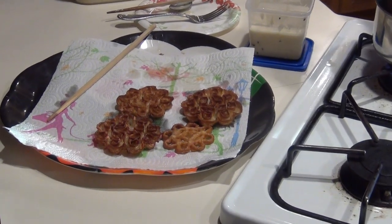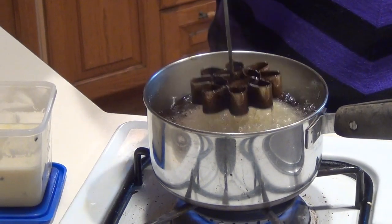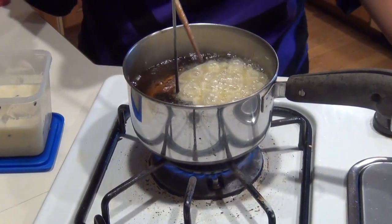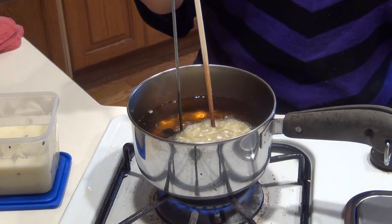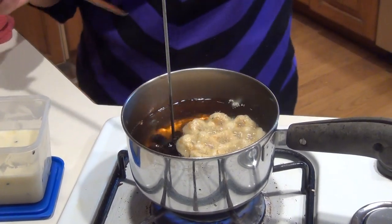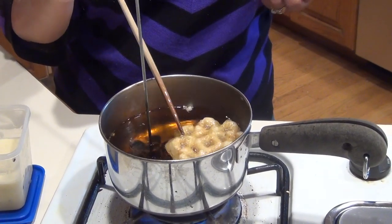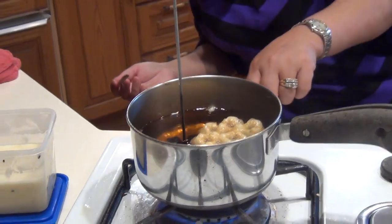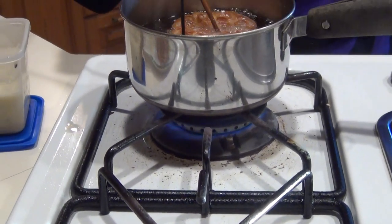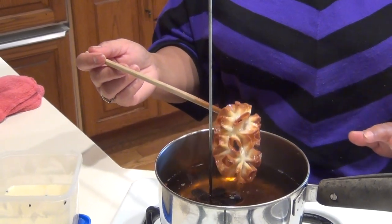I'm going to do one more before I move on to the next cookie. You just drop it off and right away you do not put the mold away — the mold has to stay back in the hot oil or else it will not stick into the batter mix. It looks really beautiful and pretty. Then you have to turn it over and let it golden brown. If you have the right temperature the cookie will cook long enough and it will be crunchy. If you don't have the right temperature, the cookie will burn right away. The temperature is very, very low on the oil when it's getting really hot, and that is the color you want.